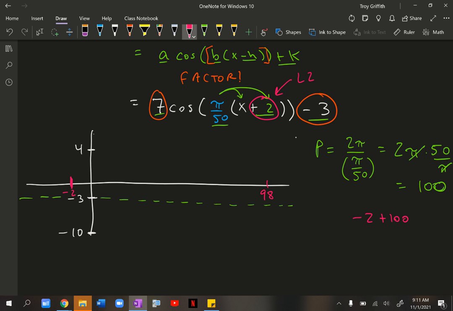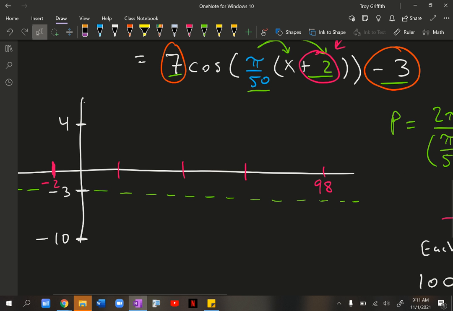Now let's cut this thing into 4 equal pieces. Cut it in half once, cut both of those in half. And now we can figure out the length of each piece of this period. Remember the math for this. If the length of the period is 100 and I'm cutting it into 4 pieces, I need to find 1/4 of 100. Well, 100 times 1/4 is 25. So I'm going to start at -2, and to get to the next piece, I'm just going to keep adding 25.